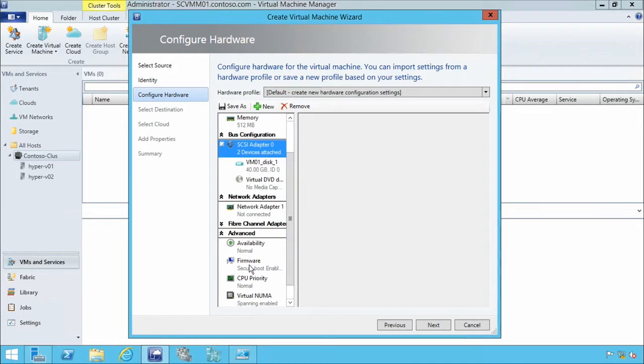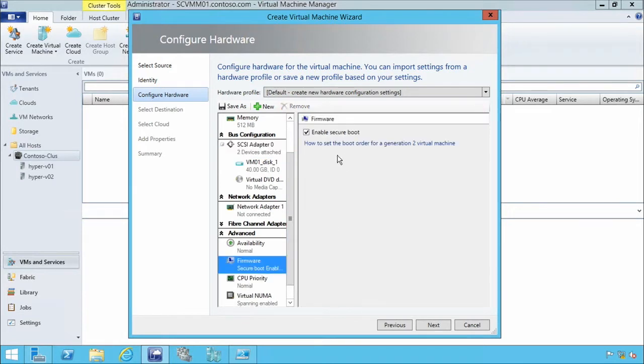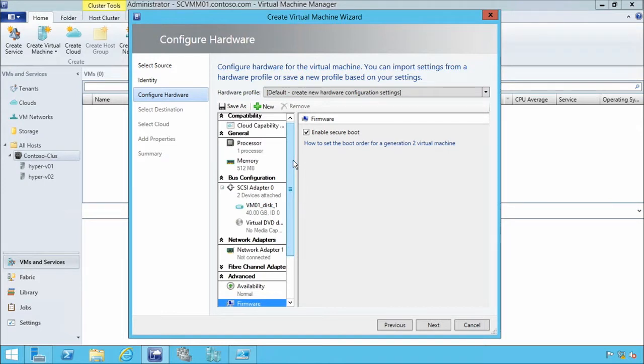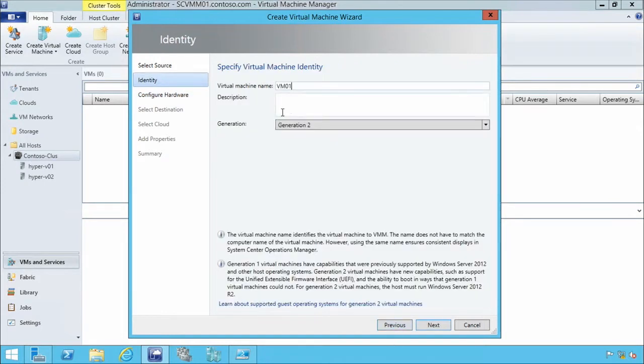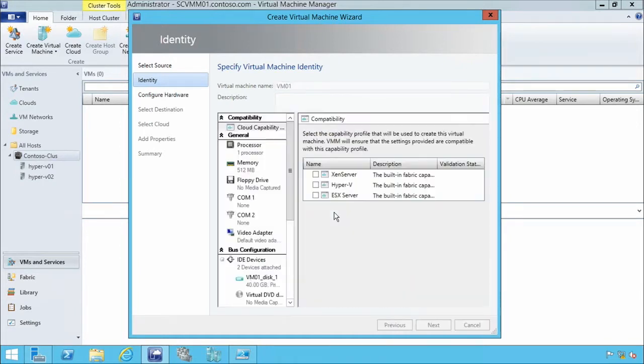A UEFI firmware also supports secure boot, just like you'll get on a physical system, to enhance protection against things like rootkits, pre-OS attacks, if you will. But I'm going to deploy Gen 1 because I want to explore all of the options. So hopefully that gives you a bit of a segue, and we'll touch on some more stuff later on in the slides.